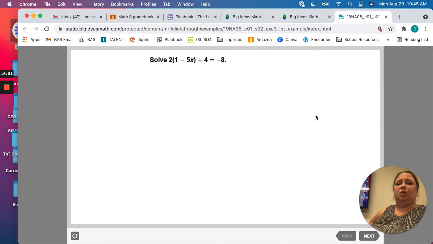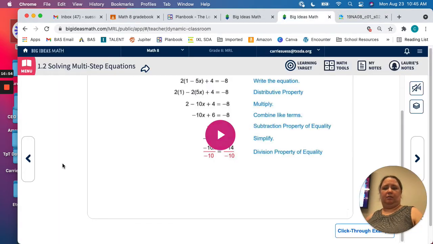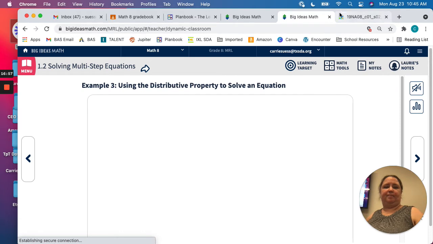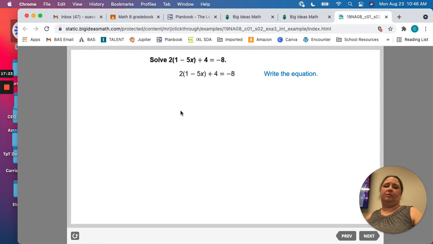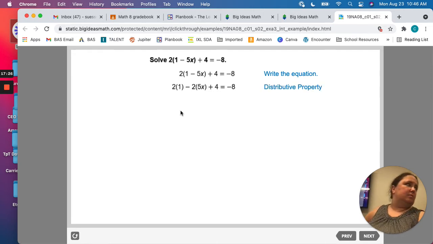All right, multi-step equation. Let me see if it had you write notes on this. Not yet. Okay, so on this one, you have parentheses gumming up the works. According to PEMDAS, we need to deal with the parentheses first. In this case, the simplest way would be to distribute this 2. So distribute means you do 2 times 1 and 2 times negative 5. Keep going, you just stop till you hit the next example.